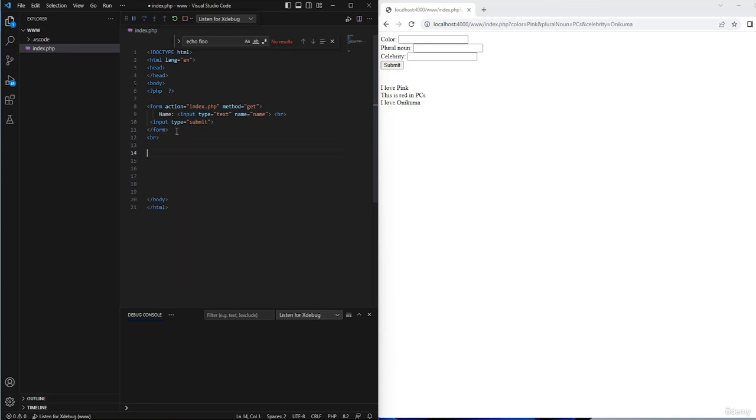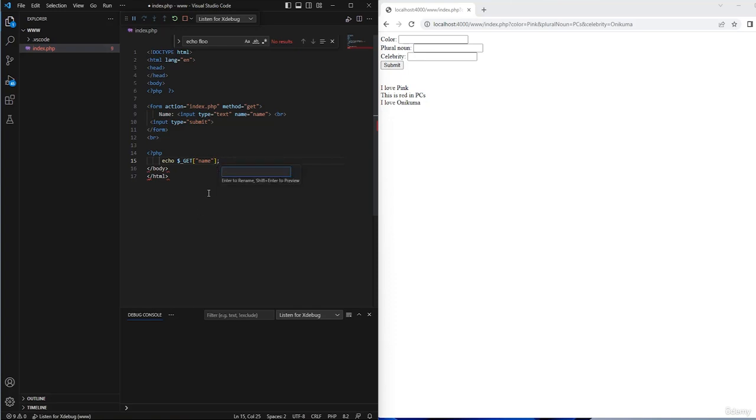Then I want my data or my result to echo. Okay, so I'm going to cut all of these off. And here I'm going to put in my question mark and then PHP. Now I want all of the results to appear in PHP and also echo. So I'm going to type in echo over here. And then I'm going to use our variable, which is going to be $_GET. And as I have my get, I'm going to open up my square bracket. And as I opened up my bracket, I'm going to put in my name, double quotation, name. I'm going to close it off and put a semicolon.